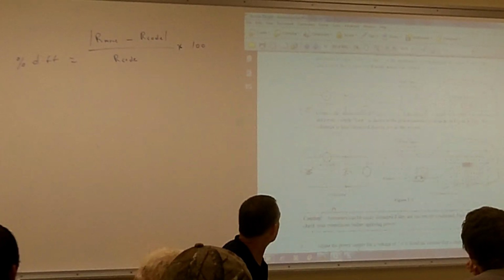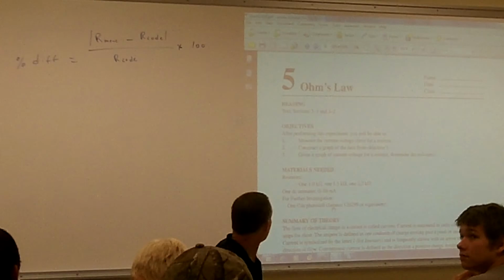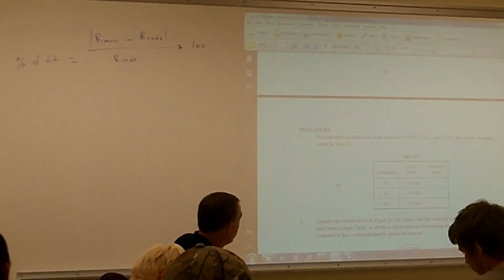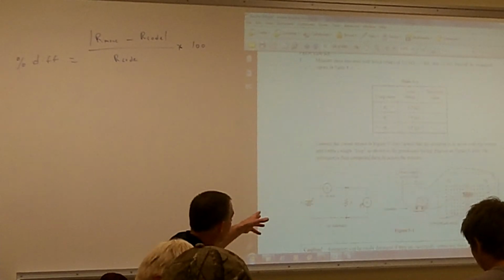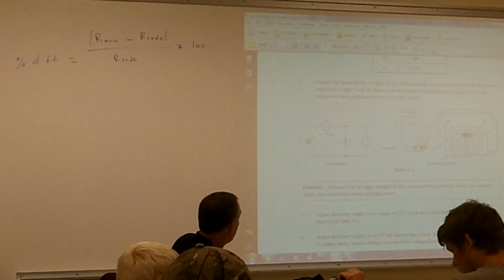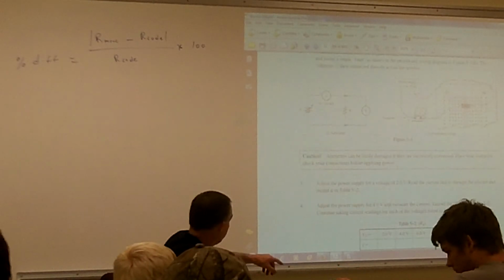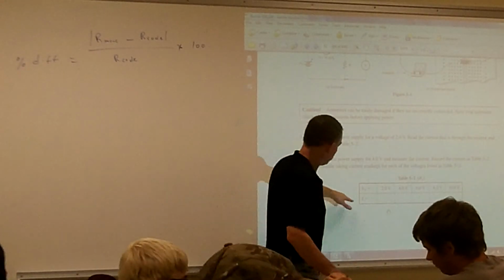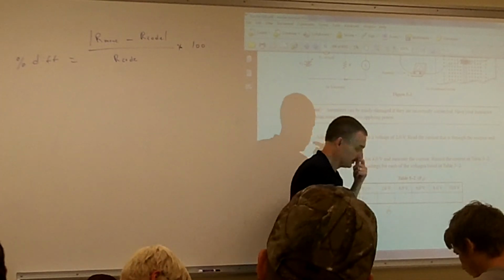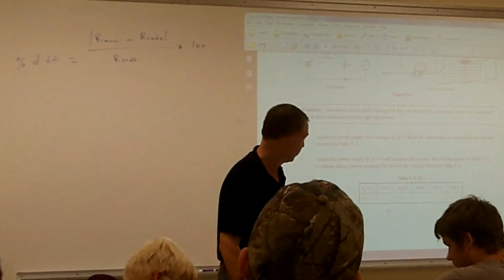So here's our next lab that we'll start working on, our Ohm's law lab. Again, try doing as much of it at home so that the only thing you're doing here is your lab work. Don't be doing the questions and stuff here in class. Do those at home. But basically, I showed you that first chart just to show you the linearity of voltage over current, the relationship between the two.